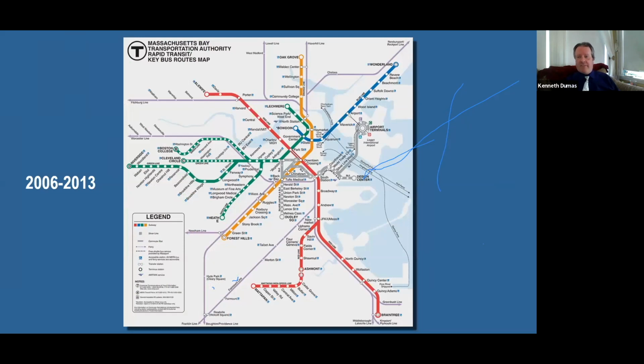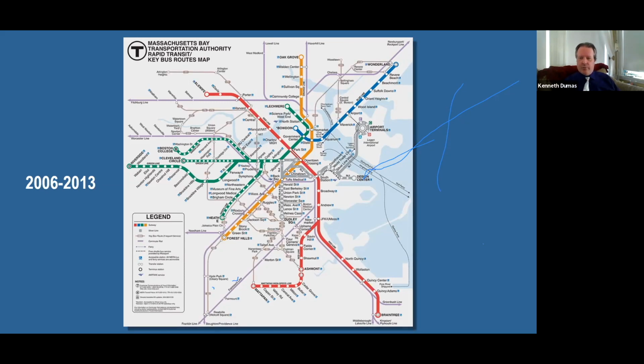In order to make this happen, I had to remove the highways to make room. But what should have happened in a perfect world is I should have been allowed to redesign the map from the ground up to add these new bus routes. But they didn't want me to do that. They figured this map's only about 5 years old, the public's already used to it, so we didn't want to confuse them with a whole new map design. So I basically had to shoehorn the key bus routes into the already existing rapid transit map.